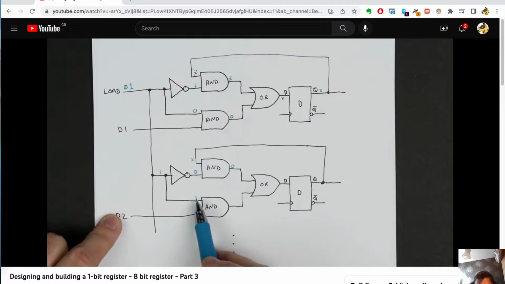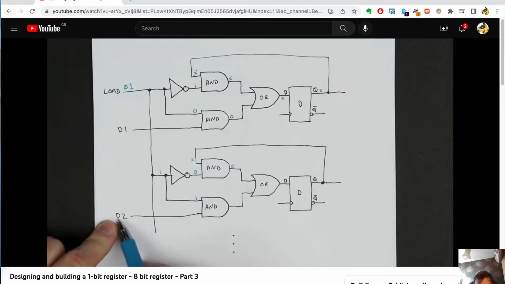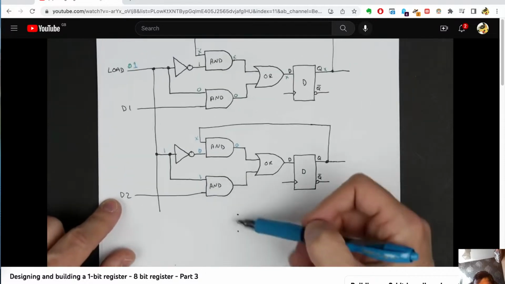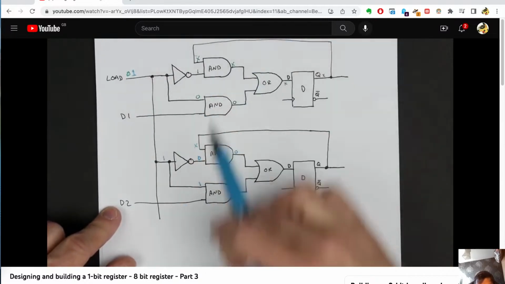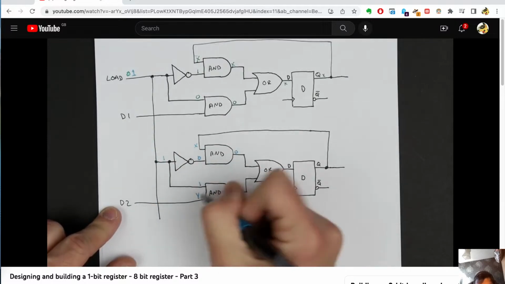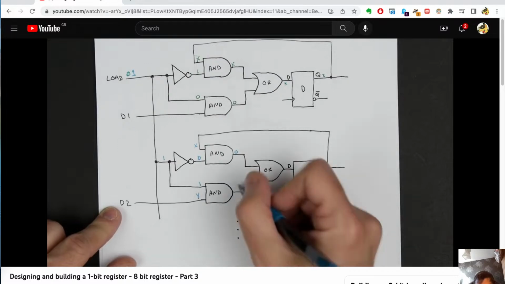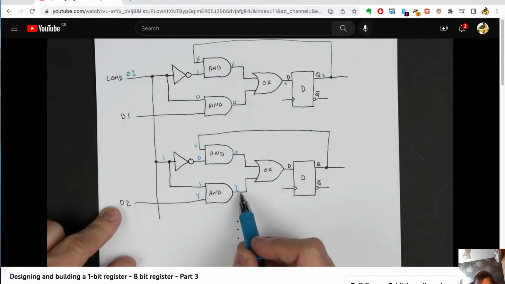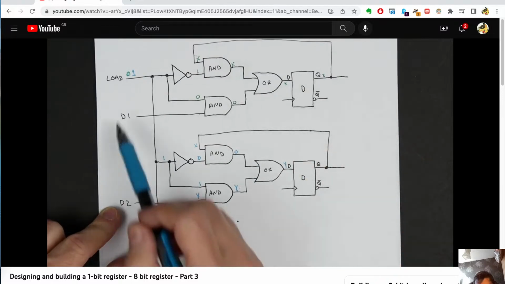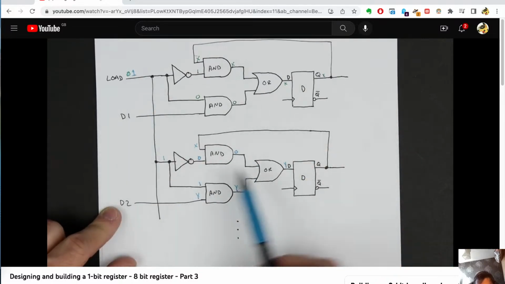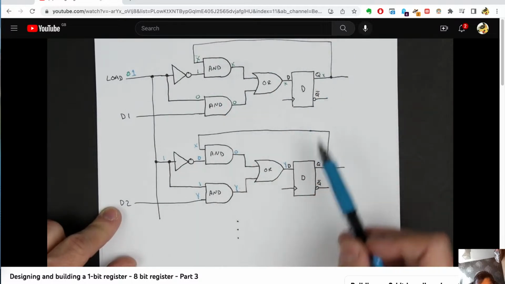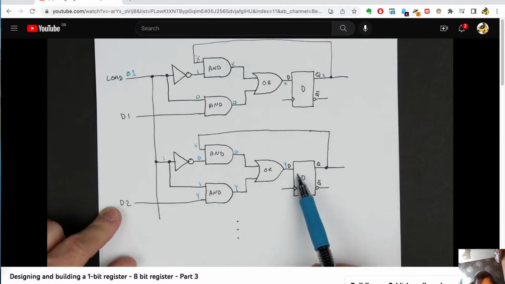But down here, we have a 1 and whatever's coming in our input. This is coming in from our bus. So these D1, D2, D3 could keep going for however many bits we have. We have 8 bits, so there's going to be 8 of these things. So that input from the bus is going to come in. Whatever that is, we'll call it y. And if we AND that with a 1, then we just get y coming out. And then of course, if we OR that with a 0, we get y coming out of our OR gate. And so in this case, when our load goes high, when it goes to a 1, then when we get a clock pulse here, instead of storing the same thing that was in the flip-flop, we store the thing that is coming in on the bus. And that's exactly what we want.